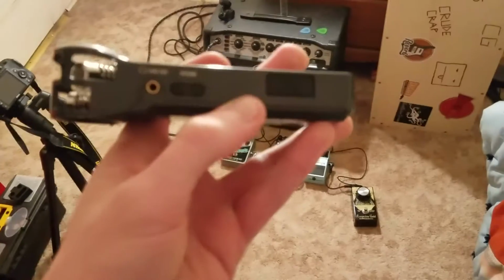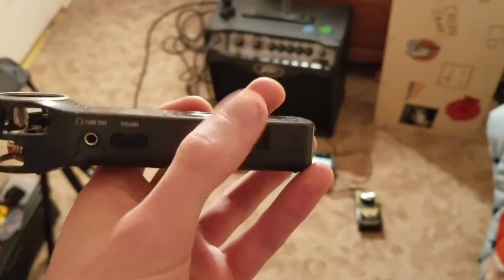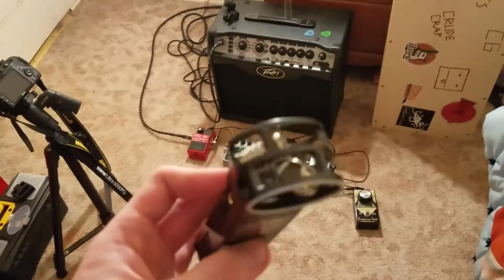It takes a micro SD card right here. I don't know if you can see that. You can pop it open. But yeah, it's very easy to use.